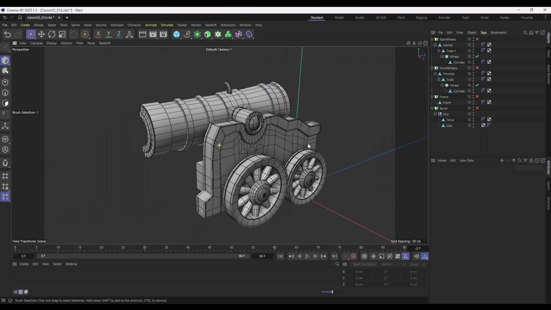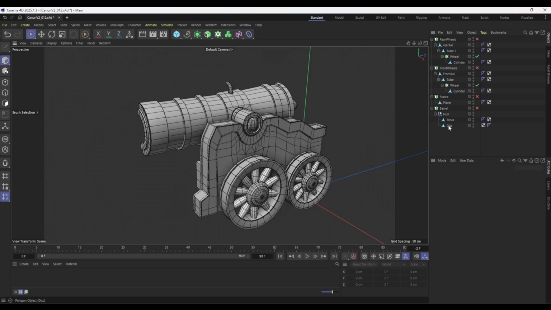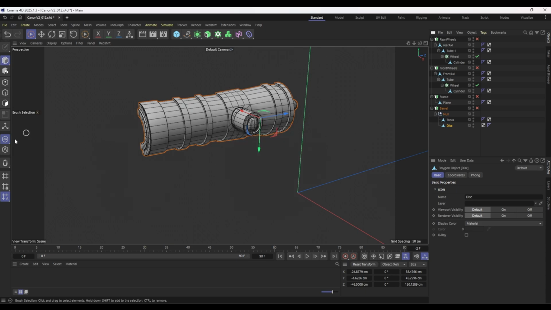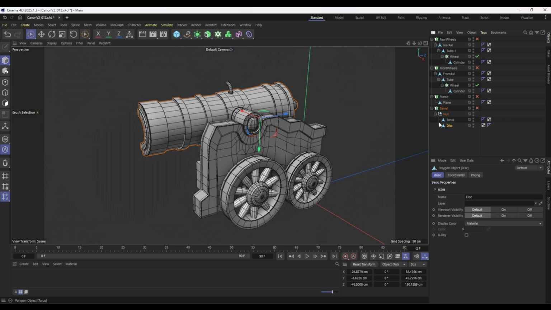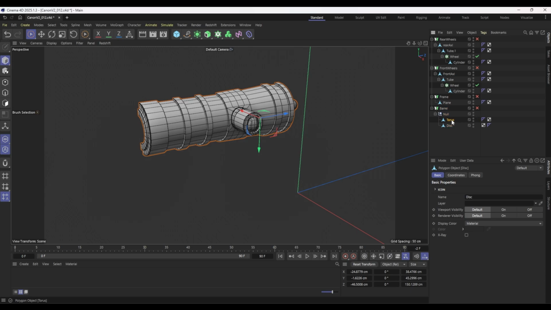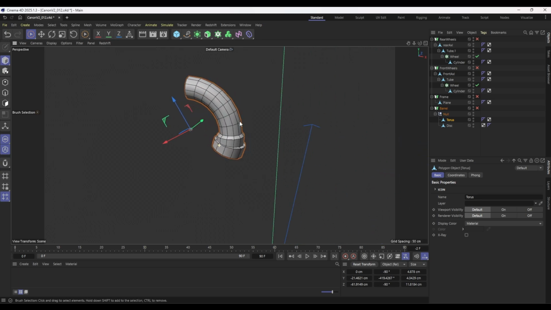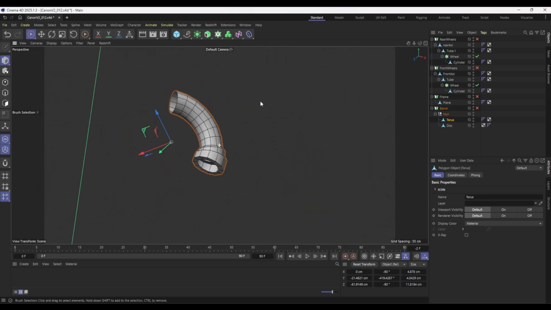There we go. Right. So basically what I need to do is unwrap all of these things. So let's start somewhere down the bottom here. So viewport solo. No, that isn't what I wanted. So we're going to put solo on, and then whatever I click on will be visible. That will make life just that little bit easier for me. So we'll start with this one because this one should be pretty straightforward.